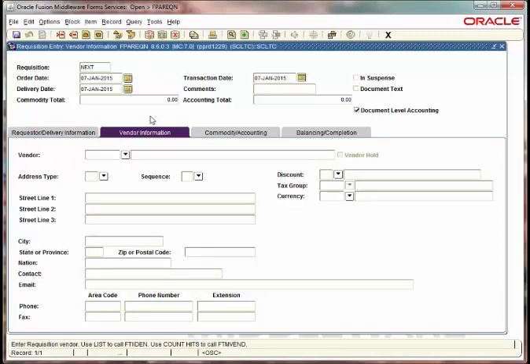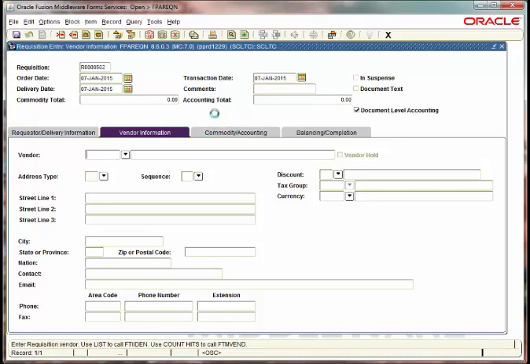You can either do a next block to get to the next set of information, or you can use the tabs. On a requisition, a vendor is optional. You can leave it blank and let the purchasing department determine what vendor you're going to use for the requisition. If you enter a vendor number here, this is only a suggested or preferred vendor. It can be changed when the requisition is converted to become a purchase order. At this point, we're just going to leave it blank and let the purchasing department add the vendor later.